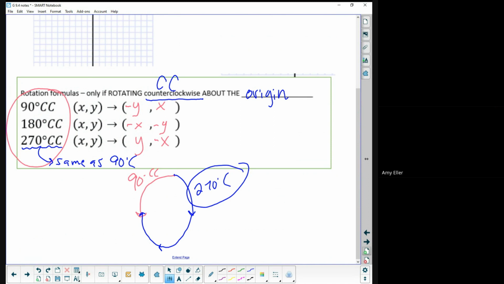So if that is confusing, you can watch me. I'll do it up here. If I move 90 clockwise, I face this board over here. If I move 270 this way, that'd be 90, 180, 270. I end in the same spot. You can rotate either way. It's just going to be 90 one way and 270 the other way.